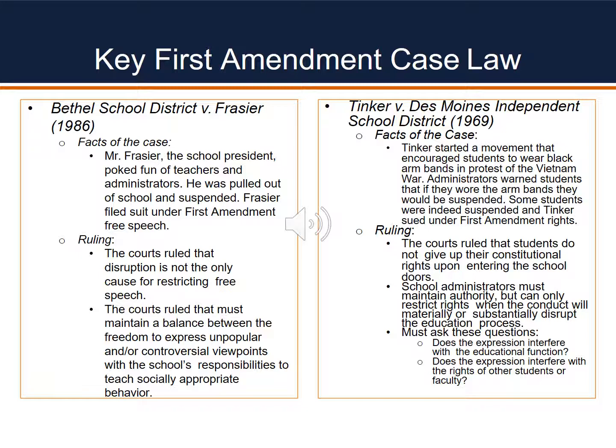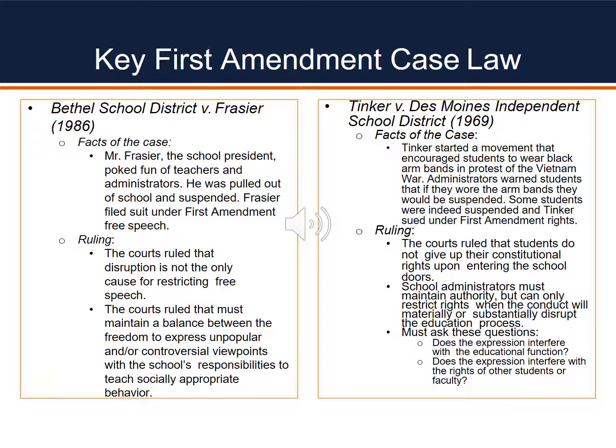Mr. Frazier went on to file suit under First Amendment free speech. That is, Mr. Frazier believed it was his freedom of speech to poke fun of teachers and administrators, particularly over the loudspeaker during announcements. The courts, however, thought differently. They ruled that disruption is not the only cause for restricting free speech. In addition, the courts ruled that there must be a balance maintained between the freedom to express unpopular and or controversial viewpoints with the school's responsibility to teach socially appropriate behavior. This case is often applied, particularly in school settings, as well as in athletic settings. We can also think about this particularly as it applies today to social media.